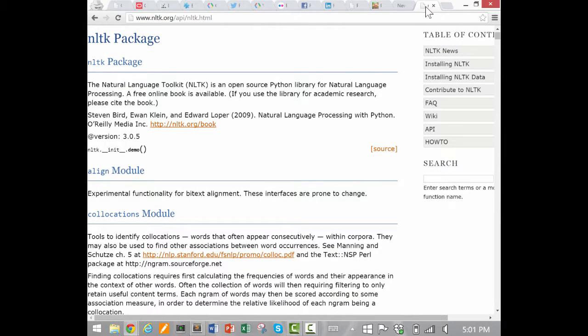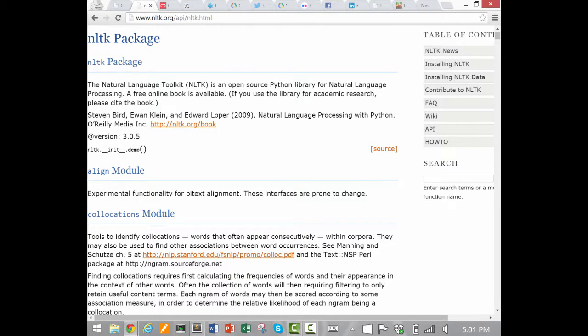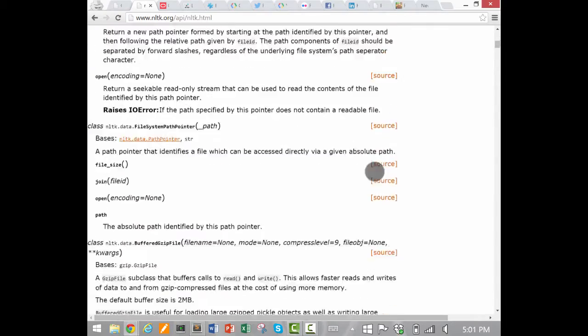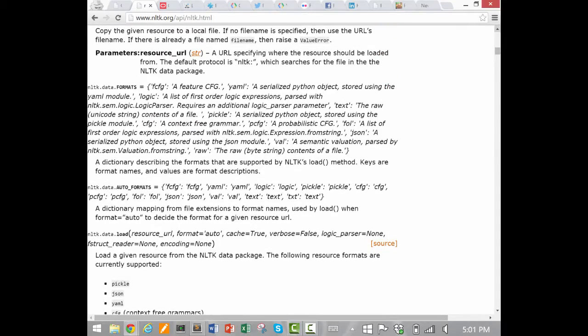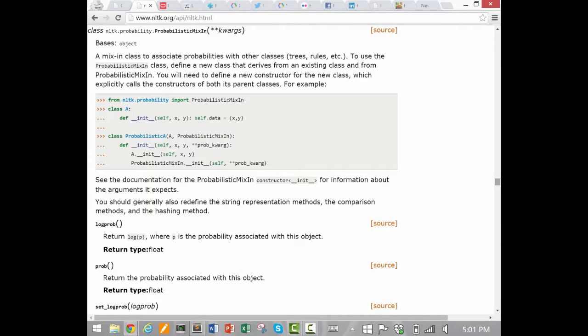So basically, as you all mentioned, libraries are code that other people wrote that you can take. And what an API really is, is documentation of how to use these libraries. So this is the API for NLTK. It says, here are the classes, here are the methods on each class, here is what everything means. They should hopefully give you a tutorial too somewhere, but this is just a reference. Nothing here tells you how the library is implemented or who implemented it or why. It just tells you how to use it. You use the interface by making a class and calling this method and expecting these parameters.